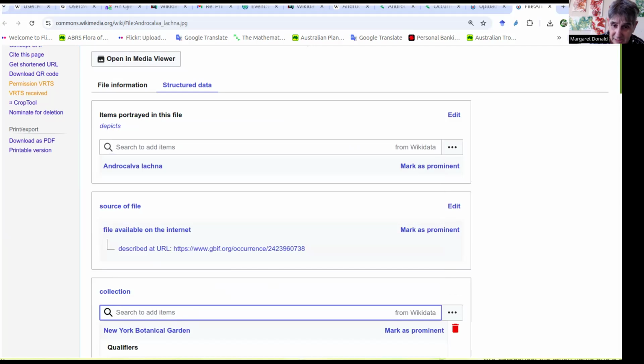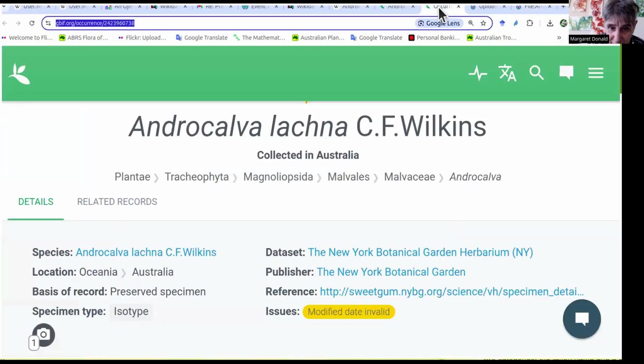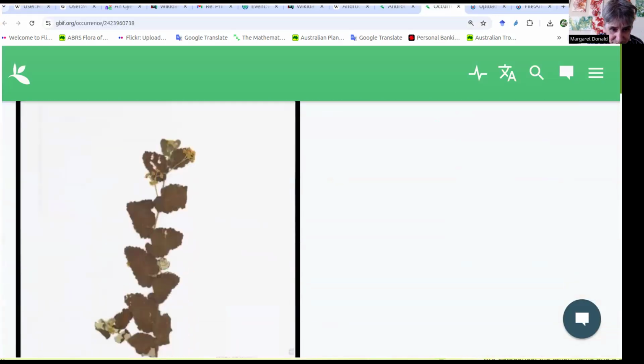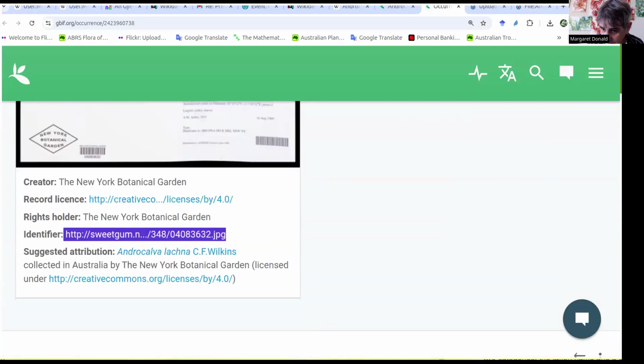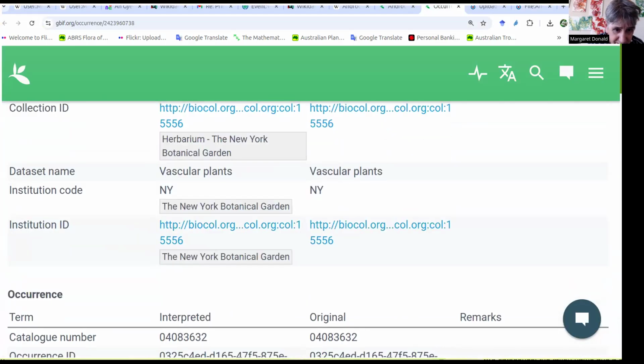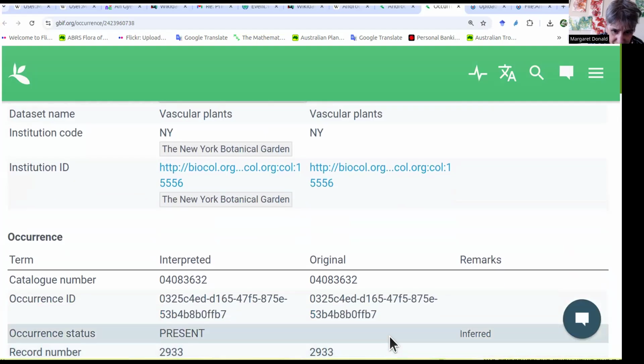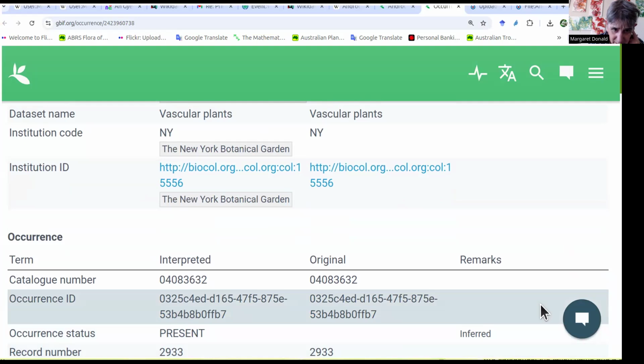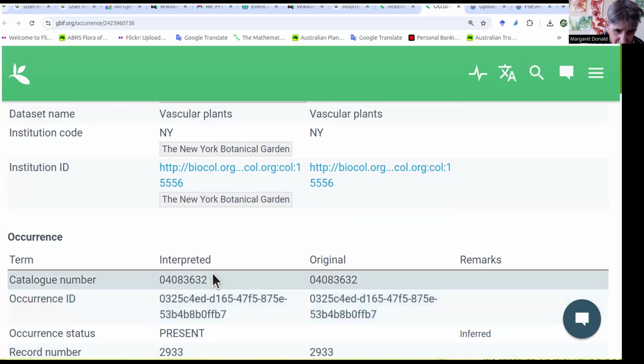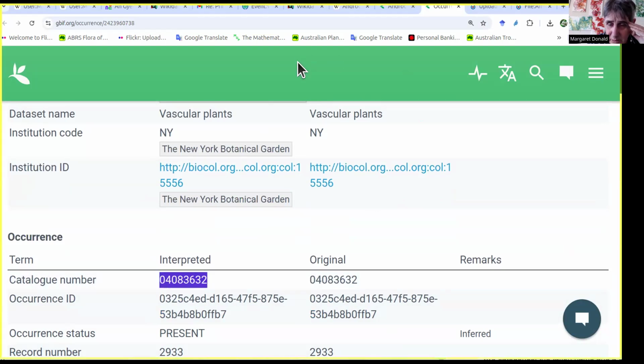Now, the other thing that we need to add here, and we haven't yet got, is when we got that occurrence, there's no doubt this will have a catalogue number. So we're going through the information, preserved specimen. There it is, catalogue number. Now that's interesting. I'm going to say NY because the catalogue number is, oh no, that's how it's come across, so I really can't infer anything.